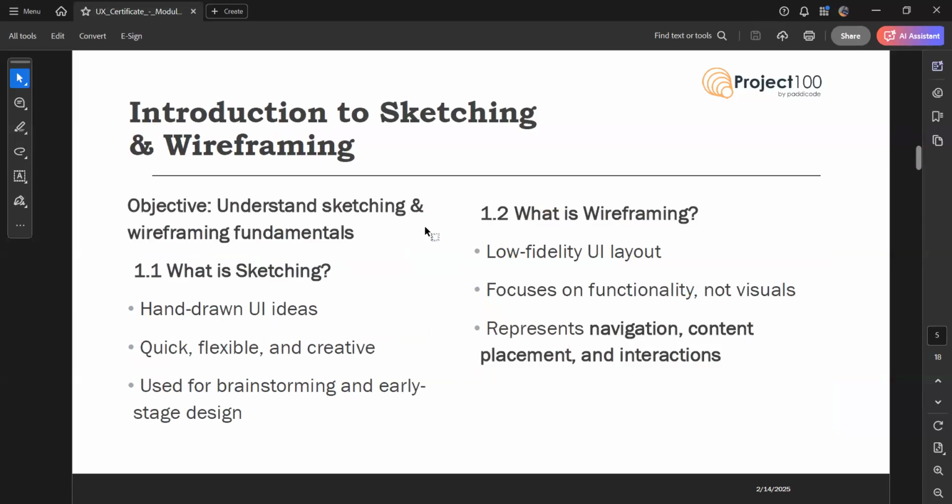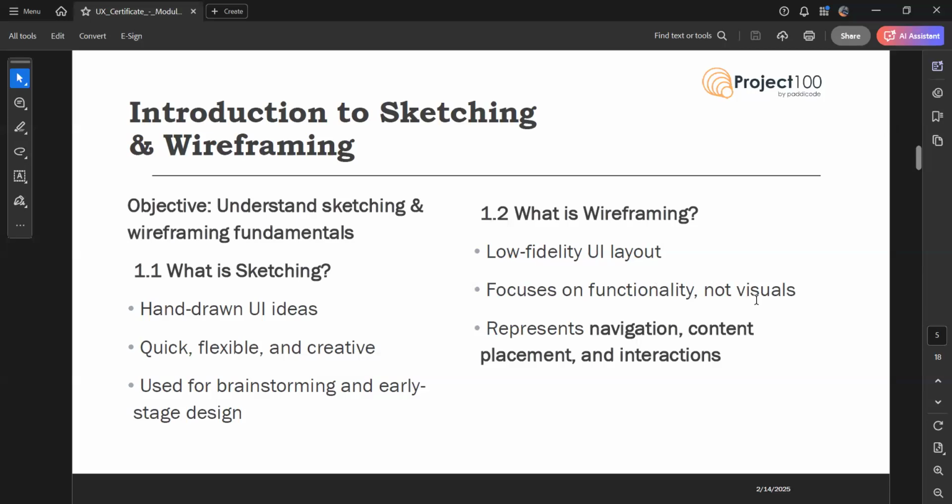Yeah. So as I said, a wireframe is the low fidelity of your UI. It focuses on functionality, not on visuals. That's the main reason why it's just stripped down to basic shapes.